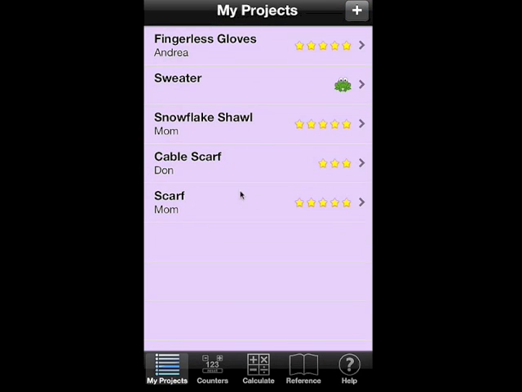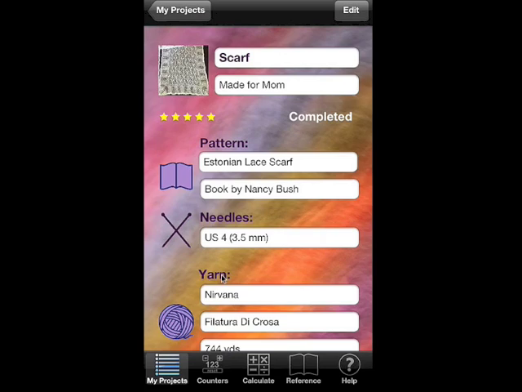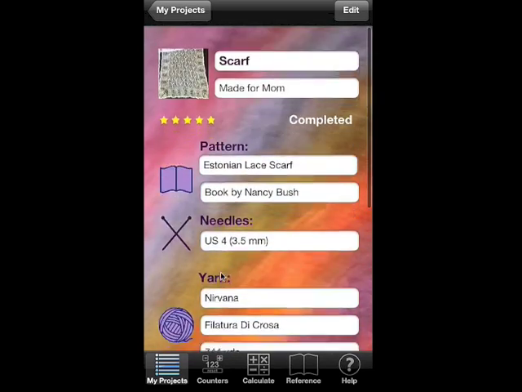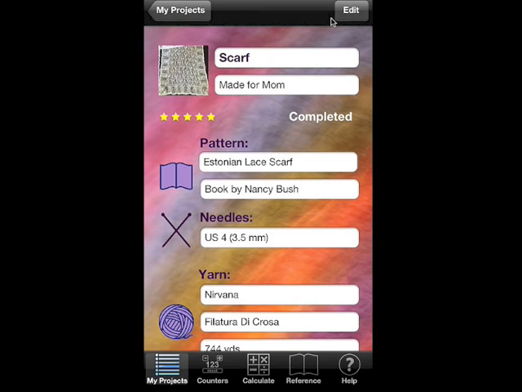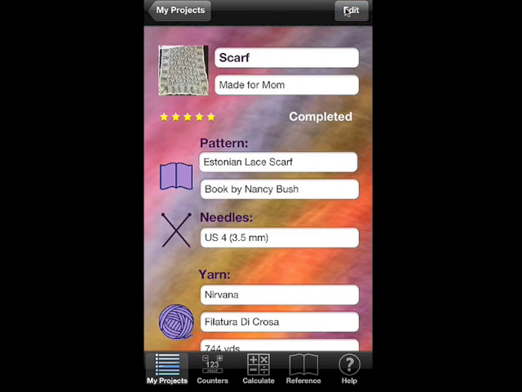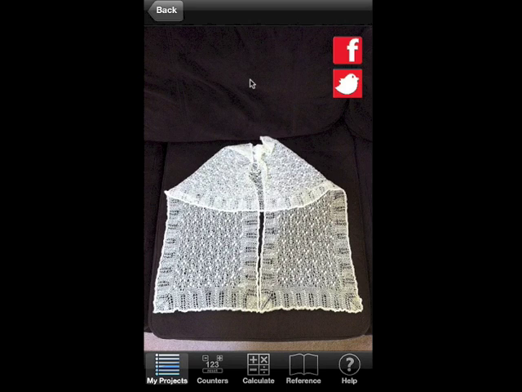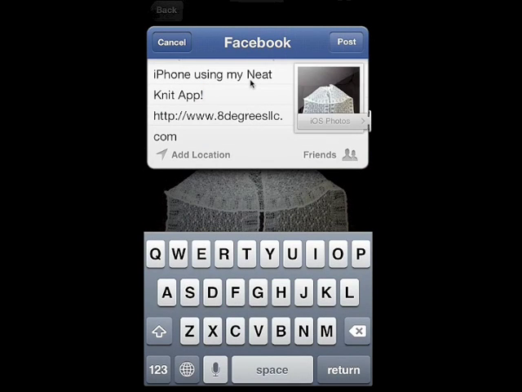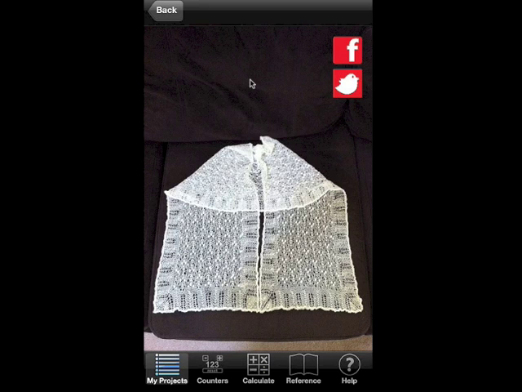So this is my new project that I just saved. And when I go on it, I can see the information that I just entered. It's all there. I have an edit button, which brings you back to changing any information that you'd like to. But the good thing about being in this screen is that if you click on the picture here, you can have access to the full picture. And then you can share it. Maybe you want to share it on Facebook and say, hey, I've done this. Or you can share it on Twitter.